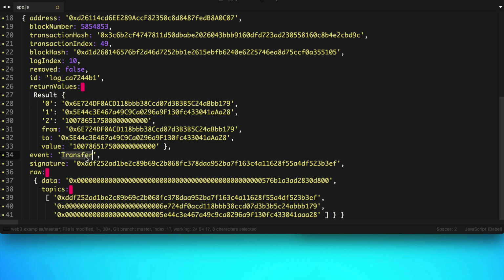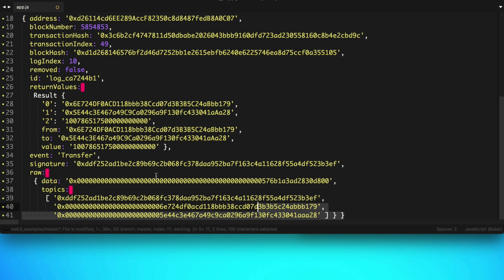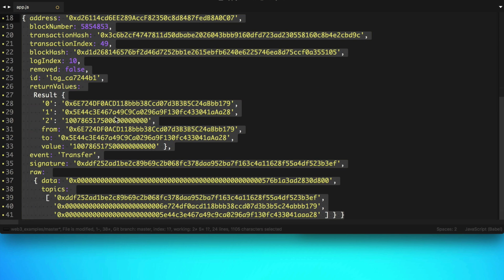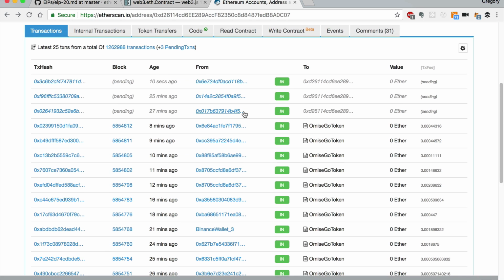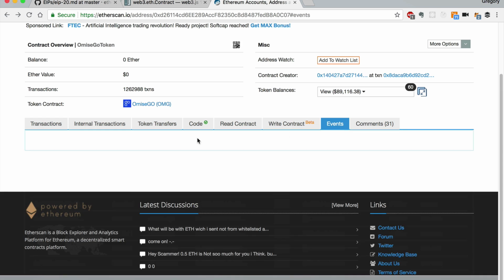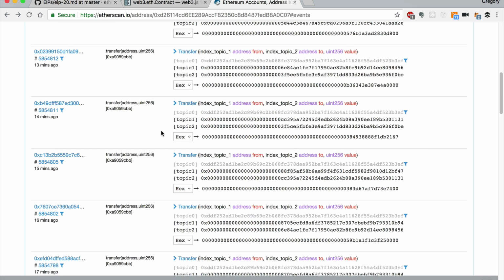So this is the name of the event and the signature, and this is all the raw data. And if you've watched my other tutorials about how to use raw data, this is an example. Yeah, that's a really good example of what the event looks like, and this is all data that you could use. The reason this data is important is if you're building a decentralized application, you're working with transactions and events. You could build something like this on Etherscan, where you have a list of all the transactions, or you could build a page that shows all of the events that were streamed from the smart contract.